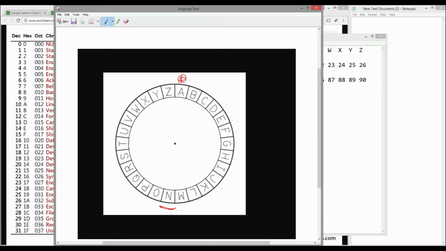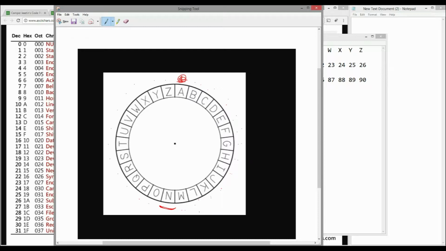You go 1, 2, 3, 4, 5, 6, 7, 8, 9, 10, 11, 12, and the 13th is A. Or you go this way, 1 through 12, and the 13th is A.